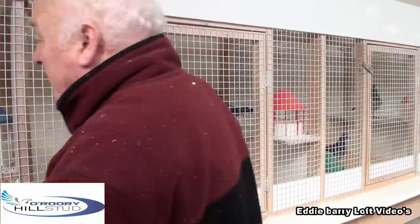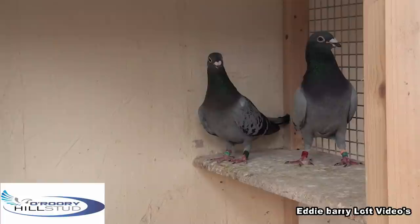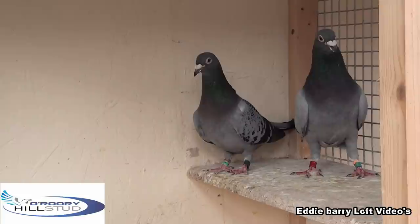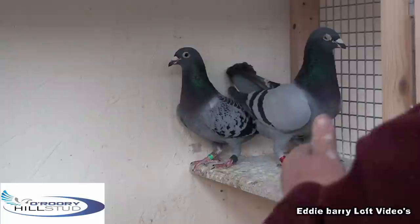Again, this is half brother and sister again, both of them out of the King of Diamonds. Willie Jacobs bred the hen. I bred the cock when he came here. He's a full brother to the Willie's Pride, Champion Willie's Pride, they call him. That's a full brother, but I bred him here. So the King of Diamonds is far, the good Van Hurricane 399 is his mother. And Willie Jacobs bred him that, but she's direct out of the King of Diamonds. So half brother and sister again. But he has bred two or three good pigeons. He's bred about four first prize winners already. That's cocked there, at least four.